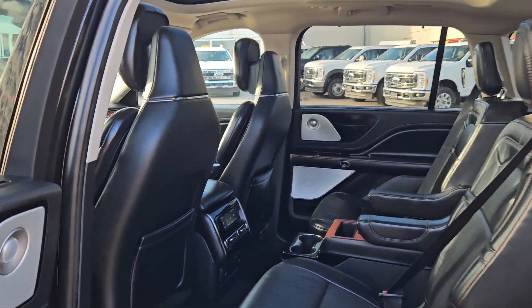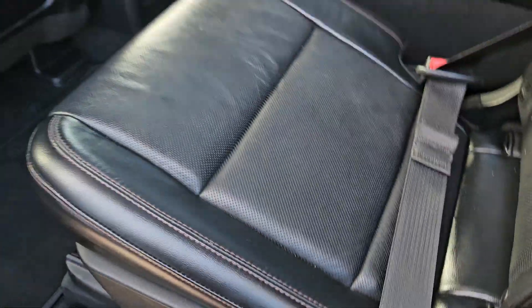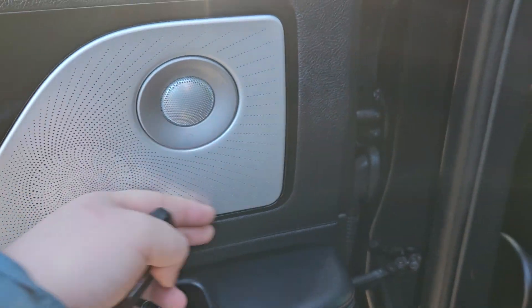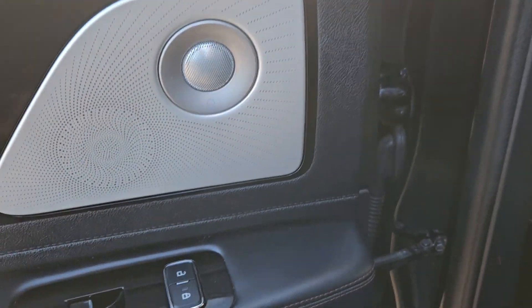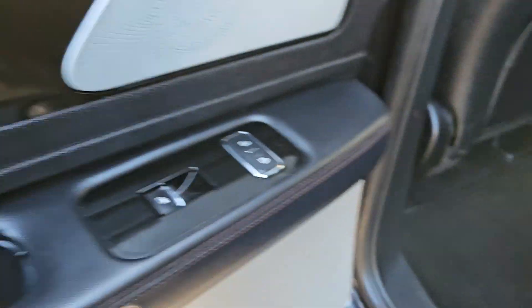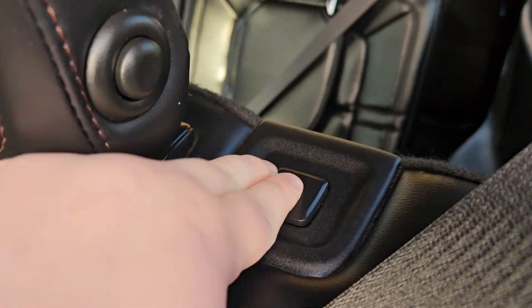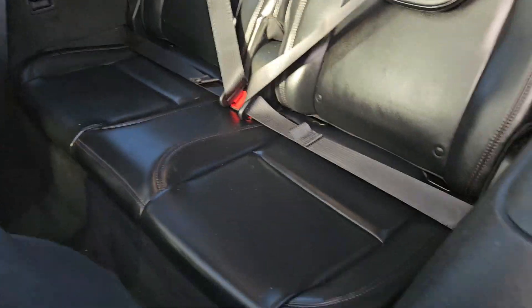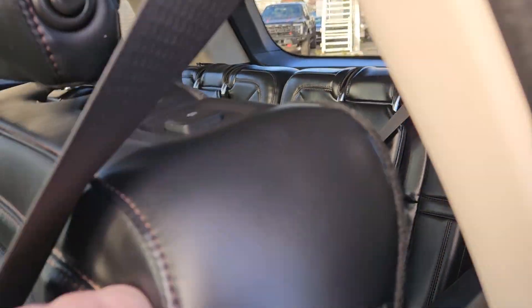Taking a look on the inside now, we can see this vehicle does seat up to 6 pretty comfortably. We do get this nice black perforated leather on all the seats, plenty of door space, and some nice sleek stereos as well. To open the door, you just press that button there and it will open. Leather on the door as well. To get to the back, all you have to do is hit this button, and your seat does go automatically forward.